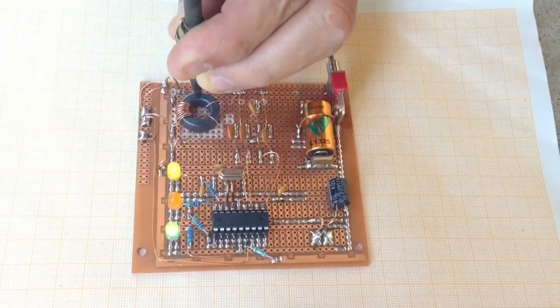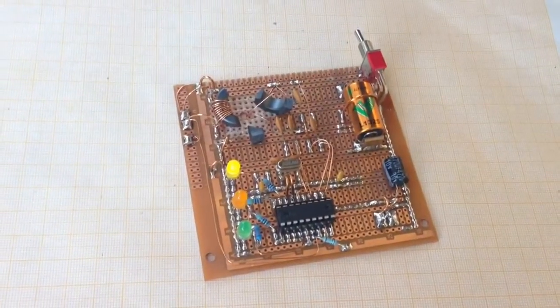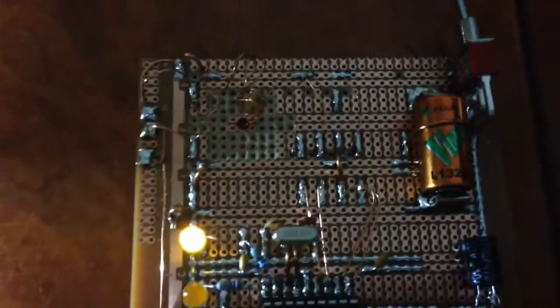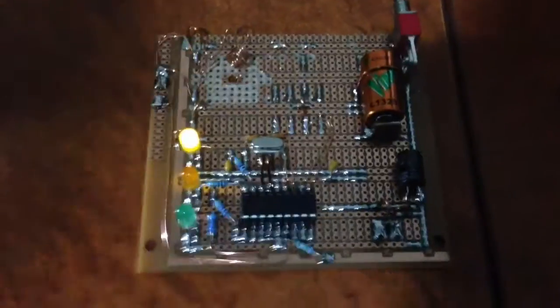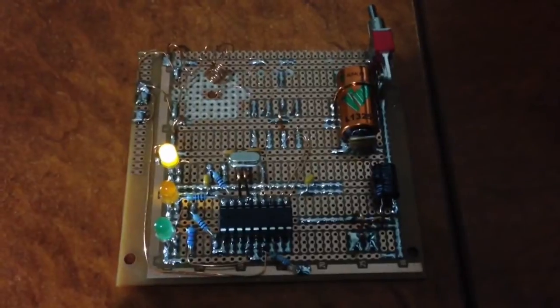When Jeri Ellsworth demonstrated a ferrite core magnetic coupling in the CoreLogic Forgotten Technology video, I think she was actually sliding a bar ferrite in and out of a coil, which I couldn't do — because it's a toroid donut core and you can't pull it out of the coil — so that's why I smashed it out of the last video. The address wires did stay intact, all still there, and this green LED isn't going to flash again unless I change software or redo the coil. There is no feedback there — this board is finished with.